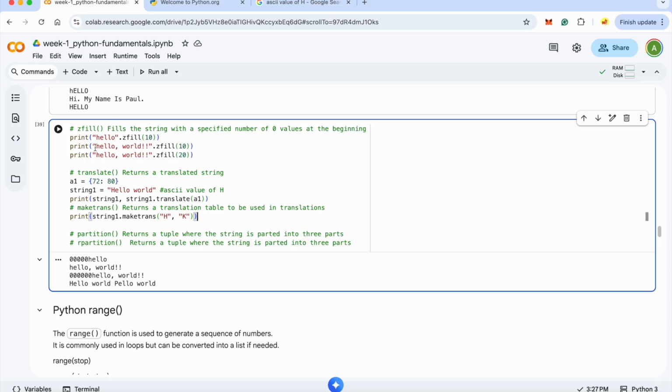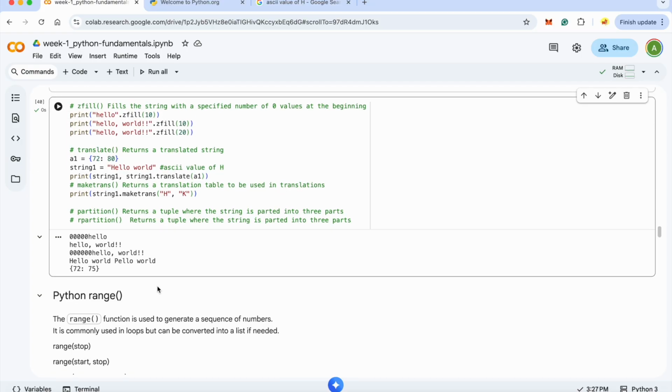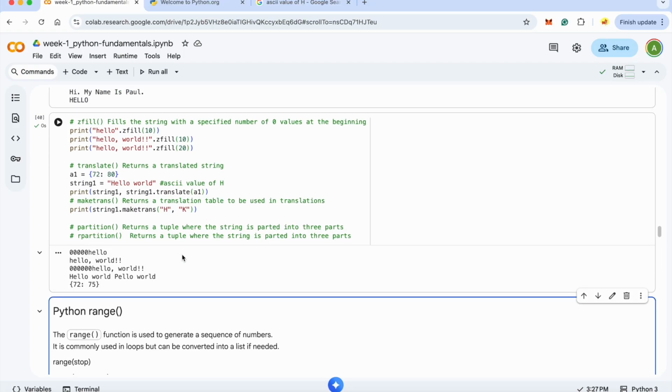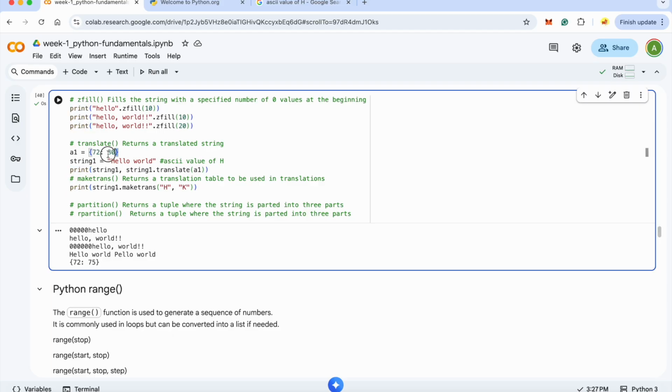Now if I run it, nothing is happening. How is that? Sorry, I think I made a mistake. Instead of mentioning that, I can mention this. I need to store it somewhere.